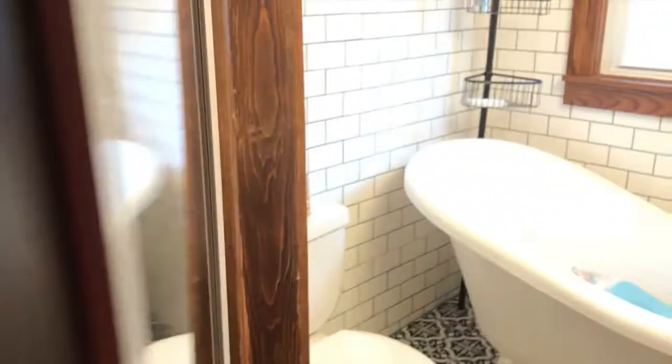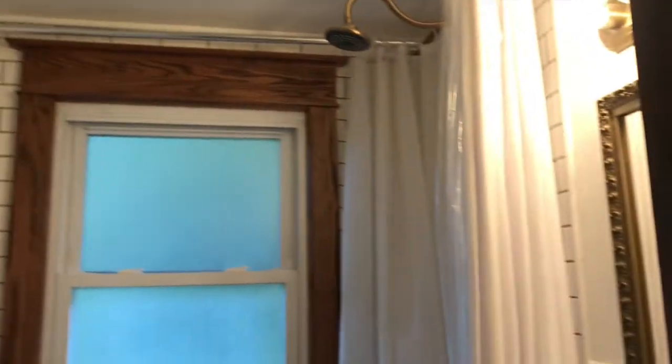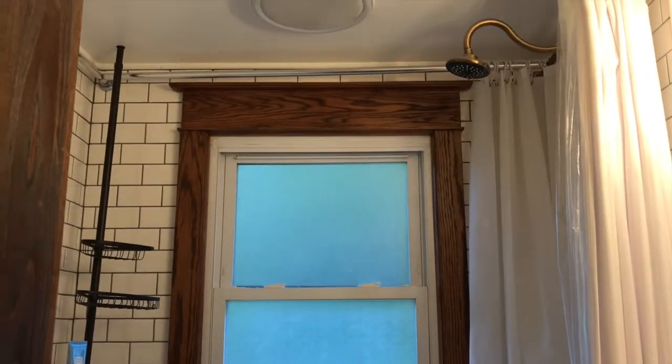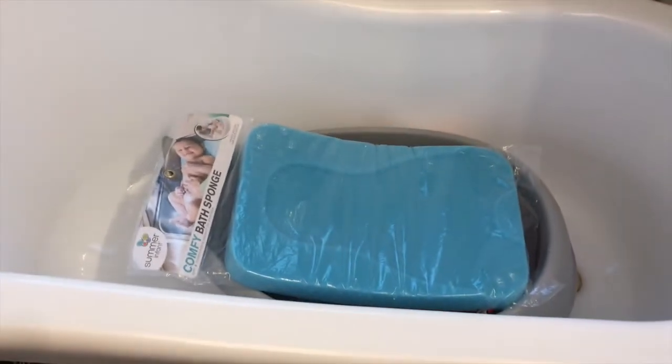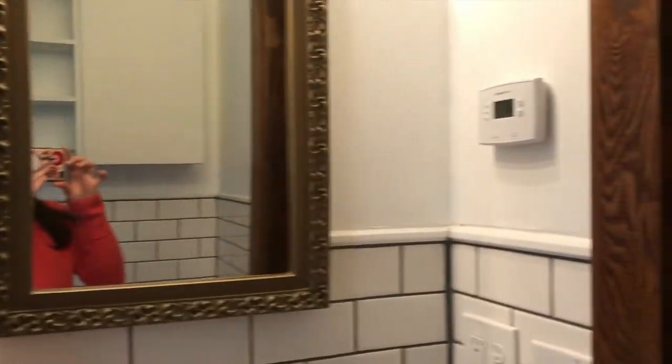Okay, then you go down the hall, and here's the bathroom that we renovated years ago. First, this was the only bathroom we had in the house. You see, we tried to do the trim here. It's not the exact same color because we didn't know what we were doing. We really like it. Nothing in here changed. We're storing the baby's tub in here because we have a small house and there's nowhere else that it goes. But yep, nothing changed in here. So that bathroom is our room.